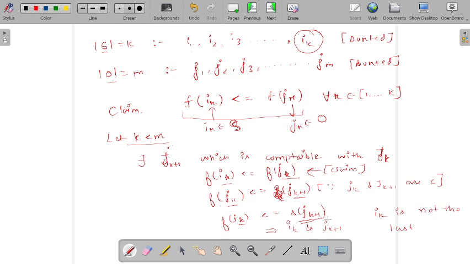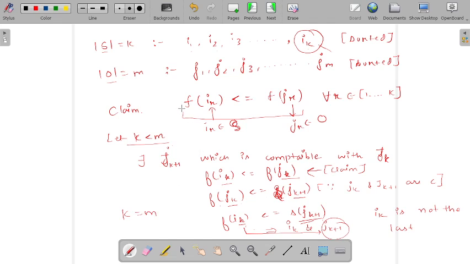That means we have the option of jk plus 1 after we have selected ik, which is a contradiction, because our greedy solution says ik is the last job selected. But since we have proved that it is not possible, we have the option of jk plus 1, and jk plus 1 comes after ik in the sorted order when we have intervals in increasing order of their finishing times. So it is clearly not possible, which means that k is equal to m.